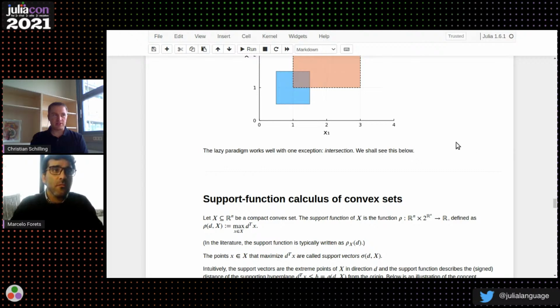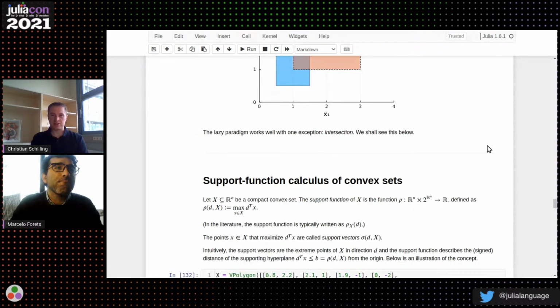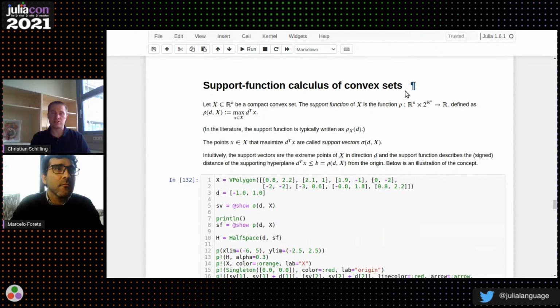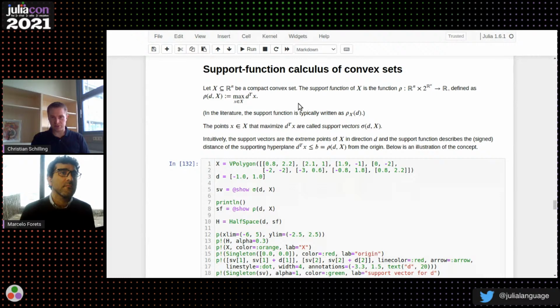Okay, so this works really nicely for basically all of these operations, but one operation was missing, and this was the intersection. I will come to this after this section, which explains the theory behind these lazy sets. So why does it actually work? Why can we work with these lazy sets compared to these non-working concrete set representations for these complicated shapes? This will be a bit theoretical, but I will try to keep this theory to a minimum.